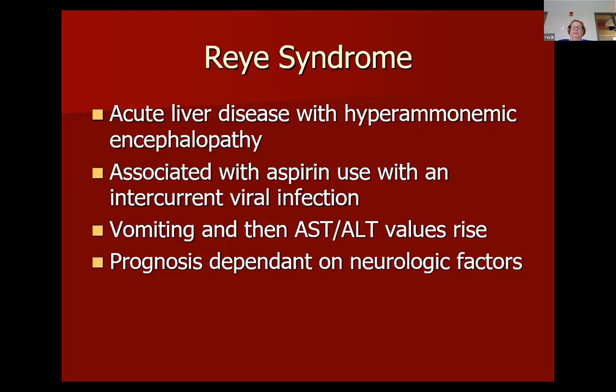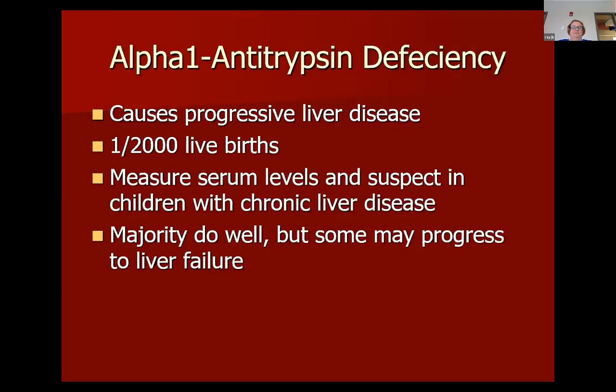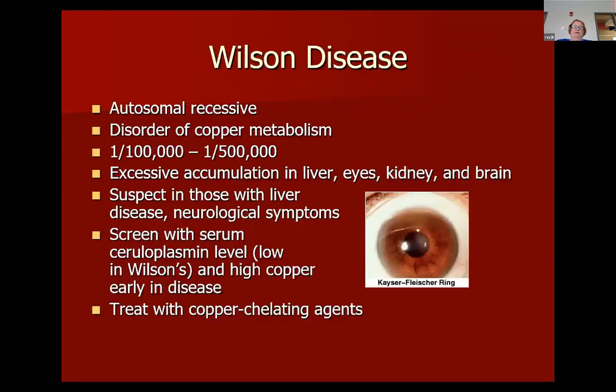So they start with vomiting, and then they get this encephalopathy, and their liver functions go out the wazoo. Alpha-1 antitrypsin deficiency, it's supposed to be 1 out of 2,000 live births, but I will tell you that it is screened for on the genetic screen, and I've only had 1 while I've been here, in 36 years, and most of them do extremely well. It can cause a progressive liver disease, and of course, it can cause some pulmonary issues too, but the one I've had has done well.